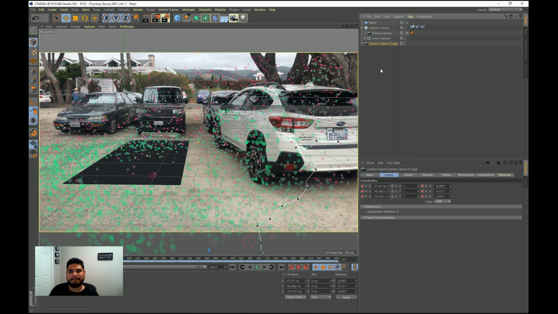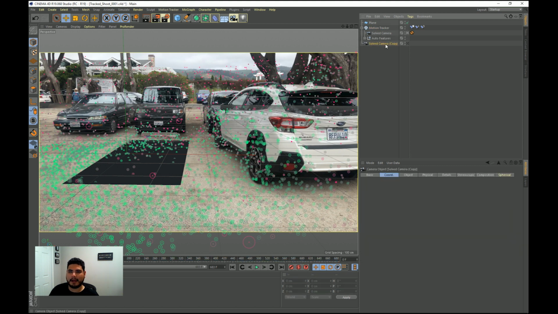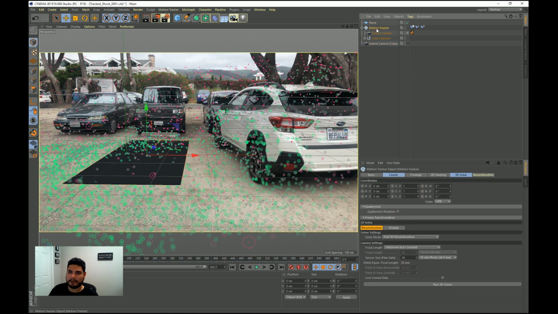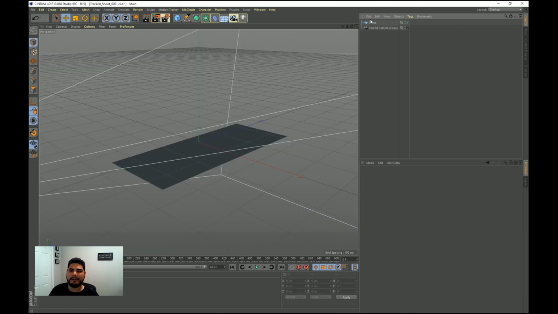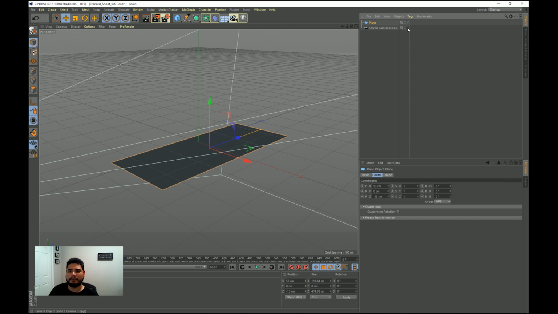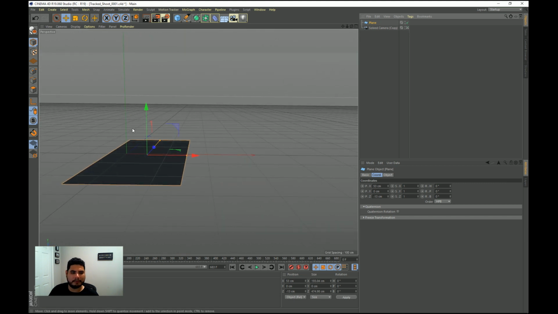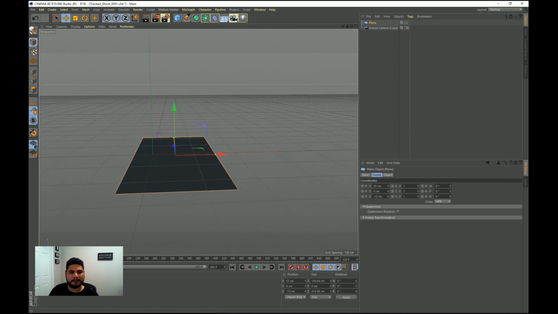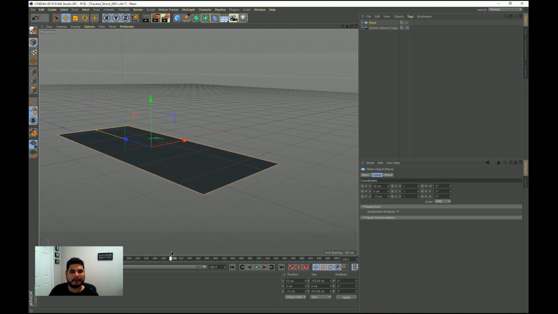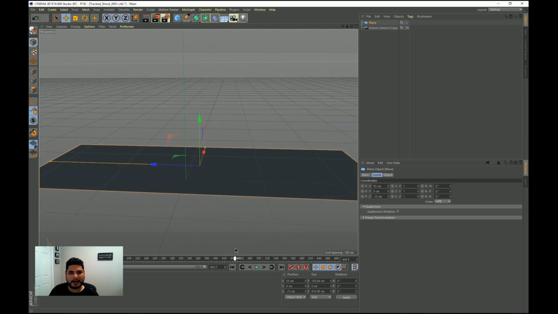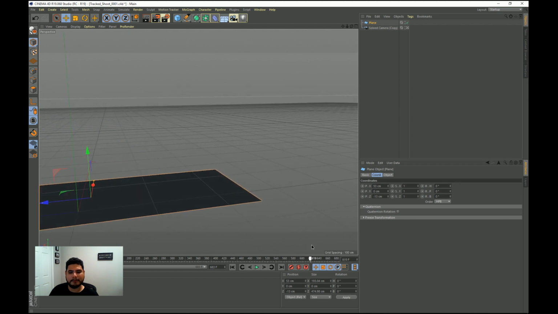So for Notch, all we need is this camera and this plane. So we can go ahead and delete this, and now all the data that we've processed will stick to this camera and this plane. So if we jump into that camera, we now see that if we scrub through this, we have all that tracked data as if it was tracked and there was footage behind it.